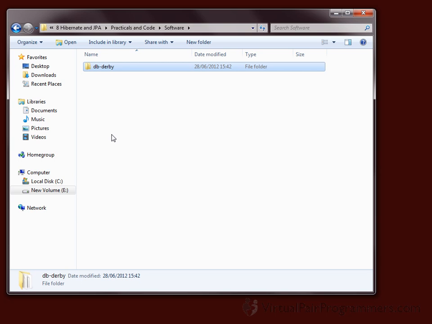Now, I know a lot of you will be wanting to work on other databases like MySQL. That's probably the most common one that we get asked for. But I'm strongly recommending that you work with the Derby database that I'm supplying, just so I know what kind of environment you have at home. Then my support team will be able to help you much more easily if you run into problems.